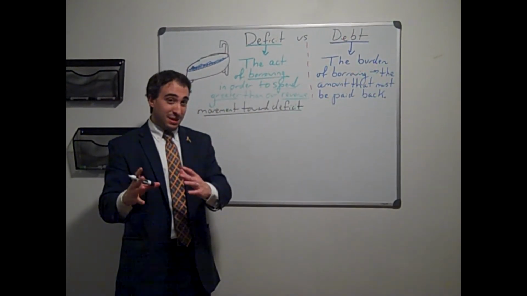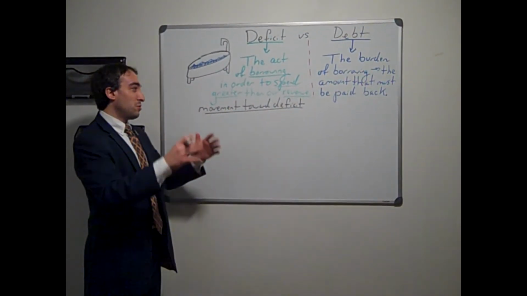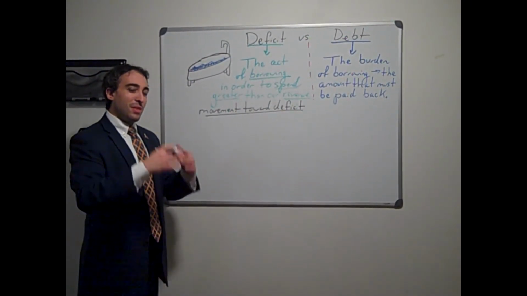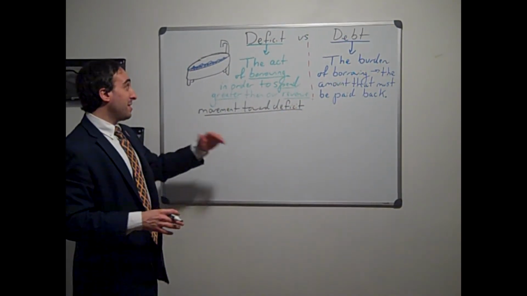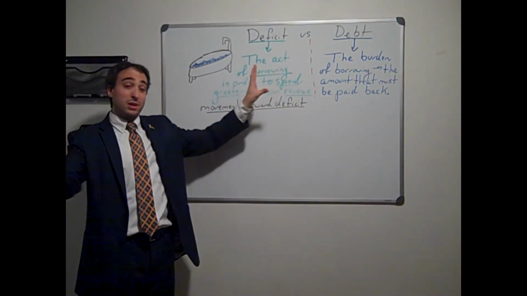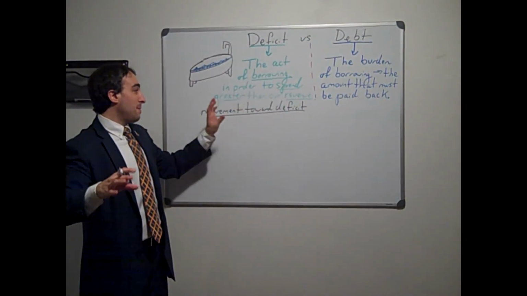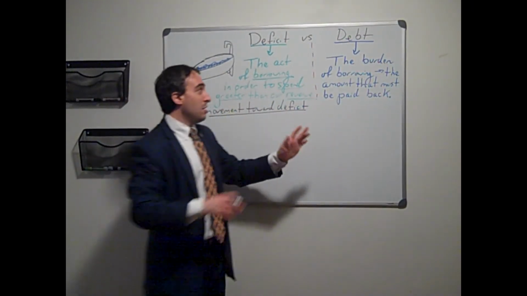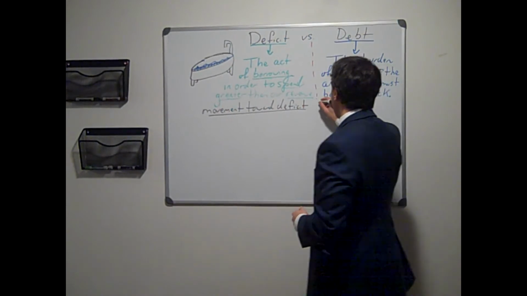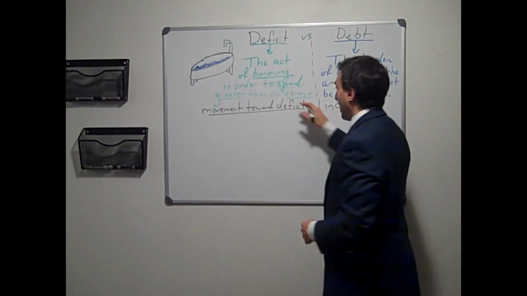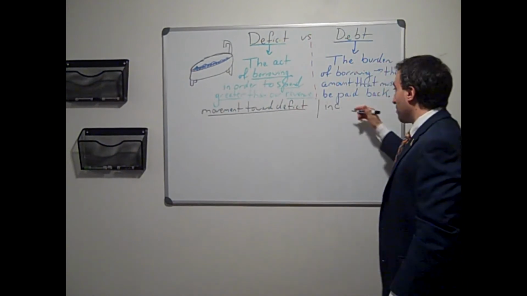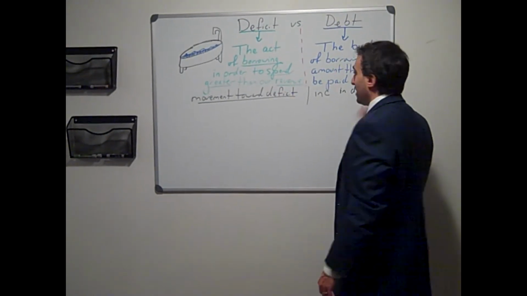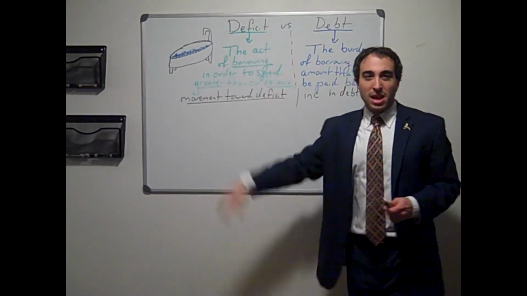So be very specific: there's either a movement toward deficit, or if revenue is greater than spending, we would say movement toward surplus. So be very careful when we talk about budgets, and we're going to come back to this later in the course as well. When we talk about budget, we say movement toward budget deficit or movement toward budget surplus. When we talk about debt, it is either an increase or decrease, so a movement toward deficit would be an increase in debt.